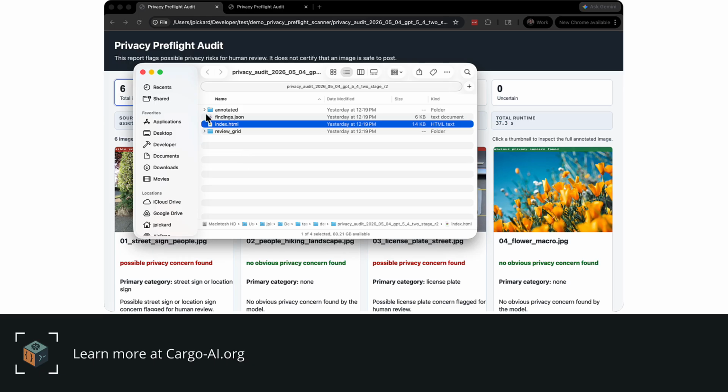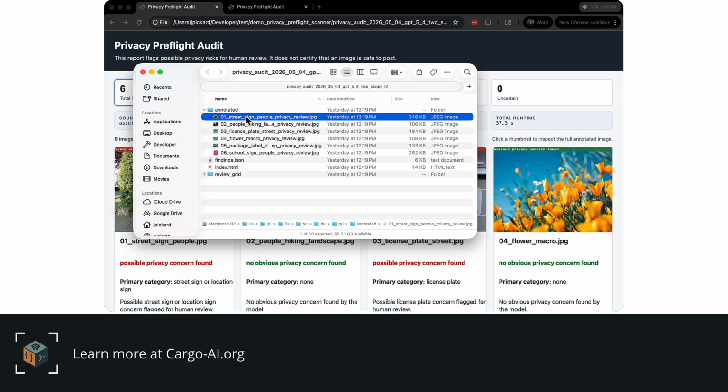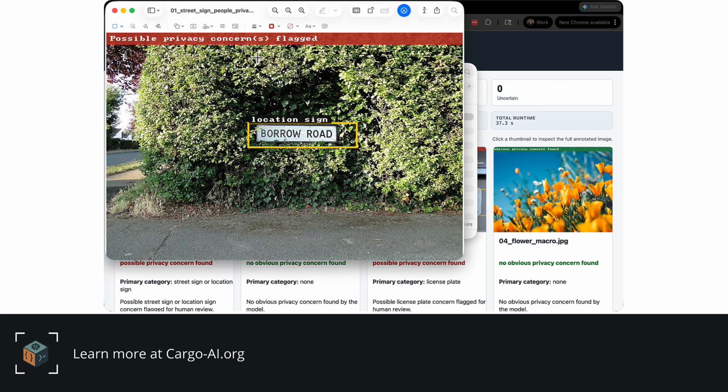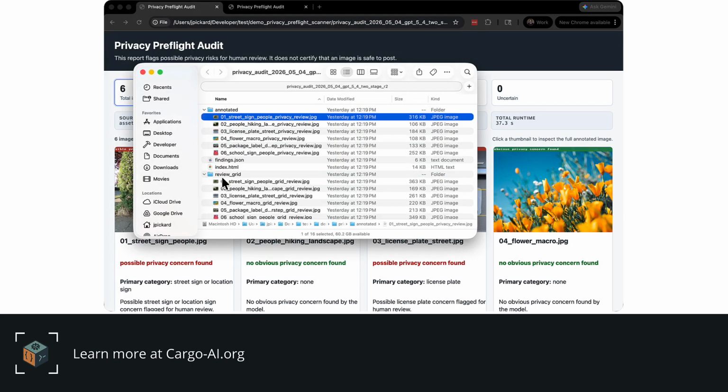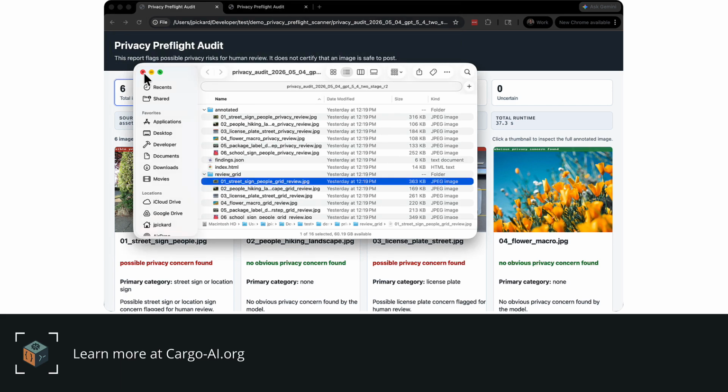Codex built a two-stage approach. First, detect the privacy concern from the original image, then use a gridded copy to place the annotation. That makes the workflow explainable, but it also shows where a smaller local model may need more help. We could improve this by removing the grid overlay and use a simple coordinate system or come up with another scheme that increases the power of the tool and places less obligation on the model.